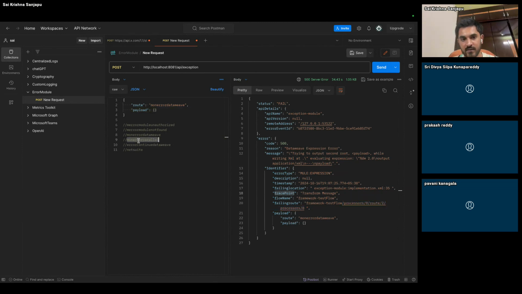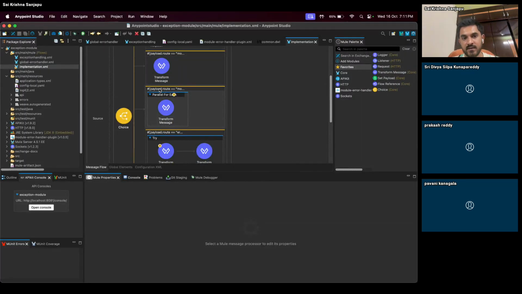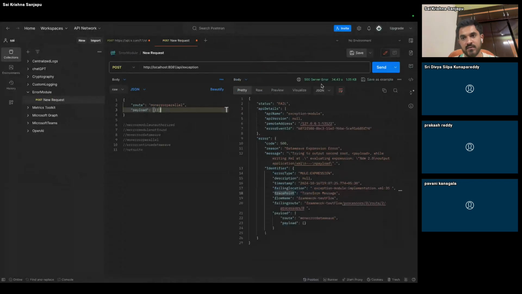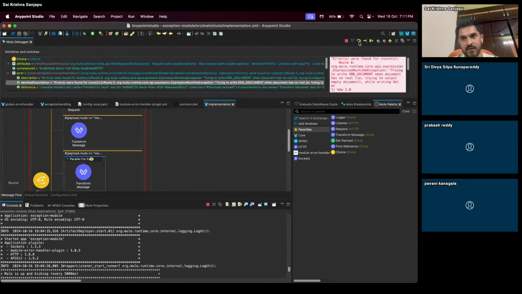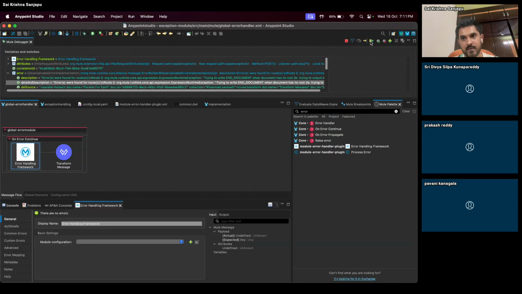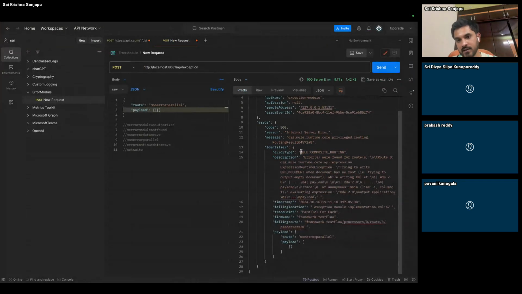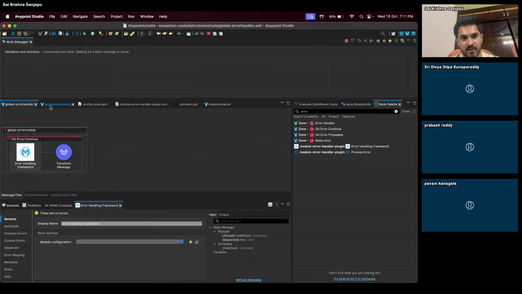Same thing I'll try with the parallel for each also. So if you have a parallel for each, right, just put this one, parallel for each. Here I'll just put this one. So here now we have the parallel for each. I just put a sample project to route this one, payload.route. So it will go here and click it. So it will fail. It will come out of it. So here you see this is a Mule composite. Composite routing will always come in scatter-gathers, any parallel mechanisms will get the composite routing. You see here now, this is route 0, this is route 3. This is route 3 means in the choice connector I have the route 3 in this one.